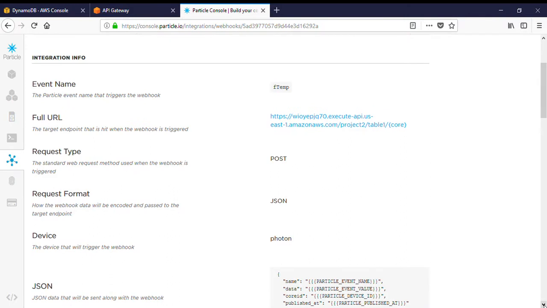And the reason that I'm getting a different error is because right here, this path, in the curly brackets, it says core, and that's the index name off the Dynamo table. It's not really working right, but the table isn't working right either, so I'm just trying to play around with things. But the error is missing token authentication with that path. And this is the rest of the webhook. It's a post, HTTP post, JSON, device is Photon.